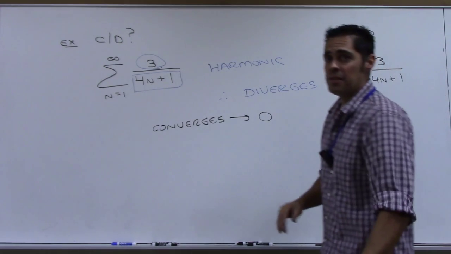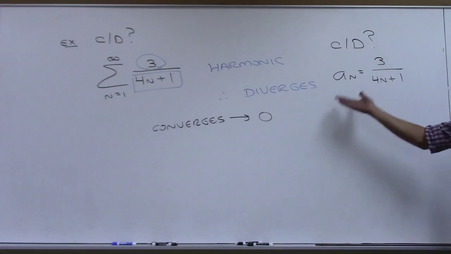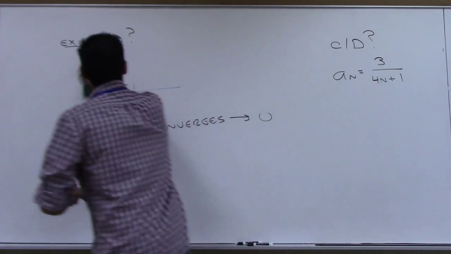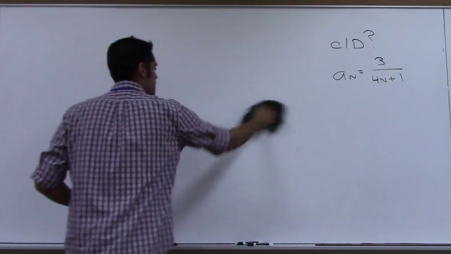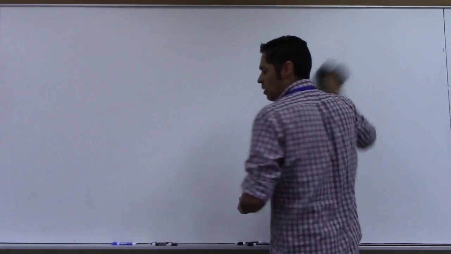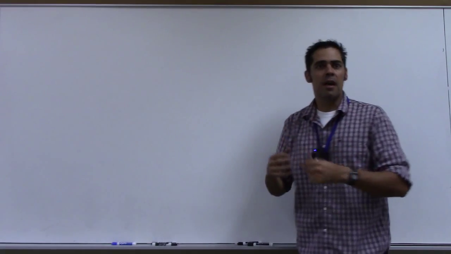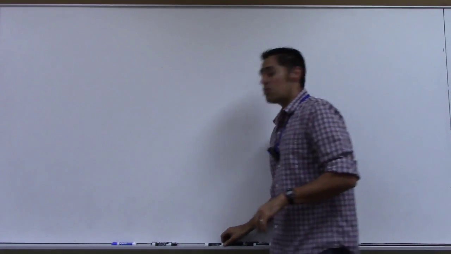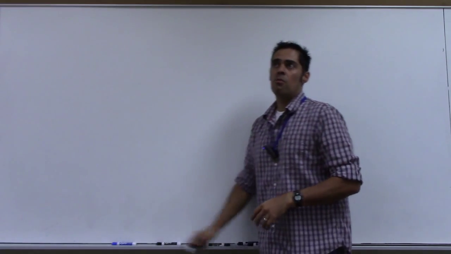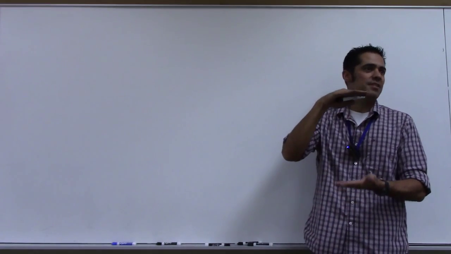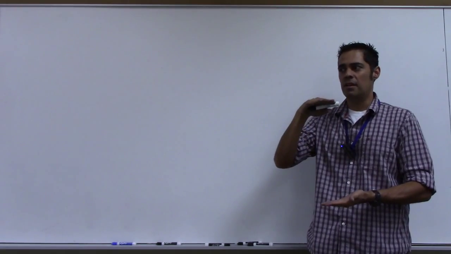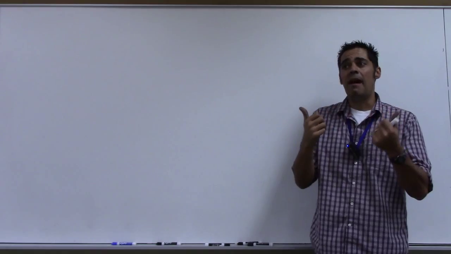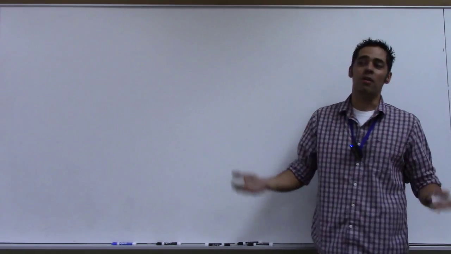Last thing, I've got 4 minutes, and I have enough time to show you one last thing. Is harmonic okay? All right. So far we have a geometric series, which requires some work, and the harmonic, which requires just identification. Then things are going to start to get more complicated, so we start to have a list of tests that we're going to use to figure out if these series converge or diverge. If it's geometric, we'll be happy. If it's harmonic, we'll be happy, but a lot of them aren't.